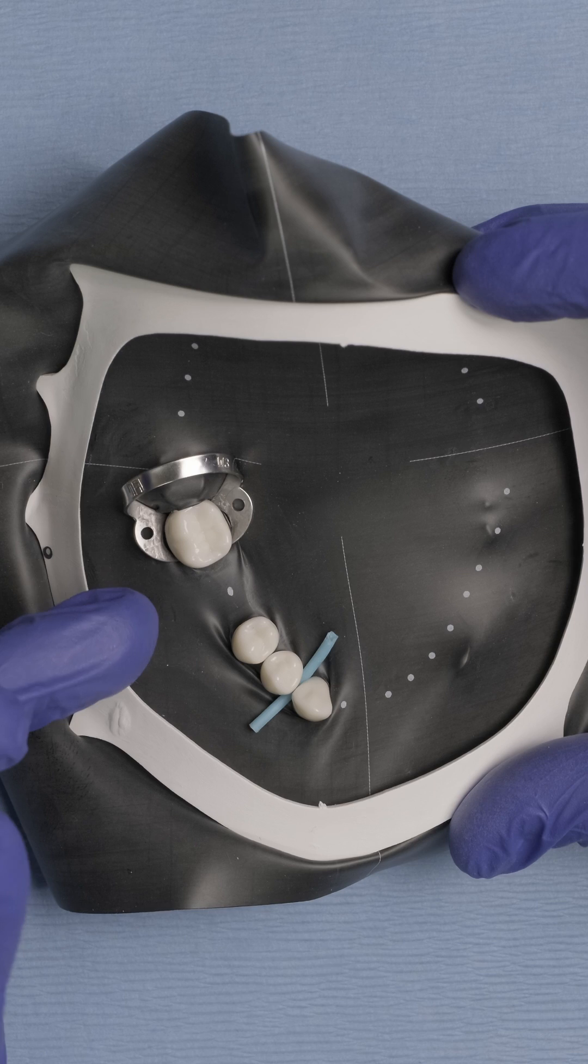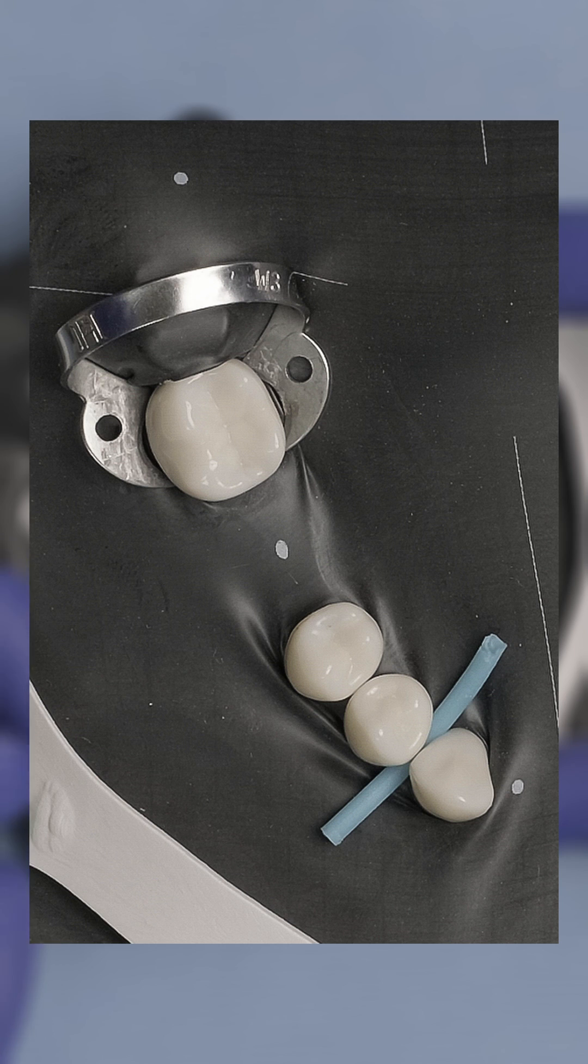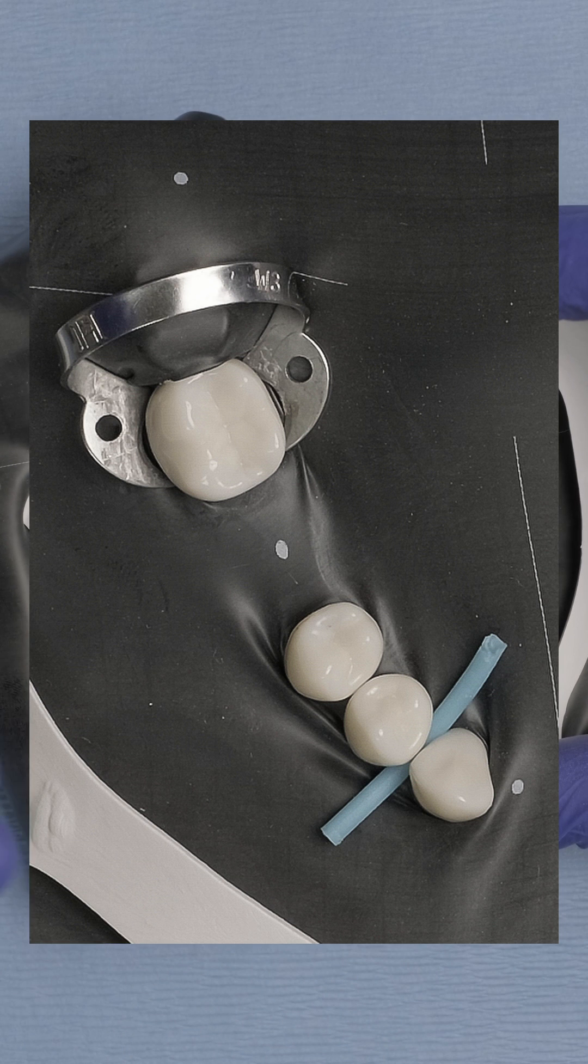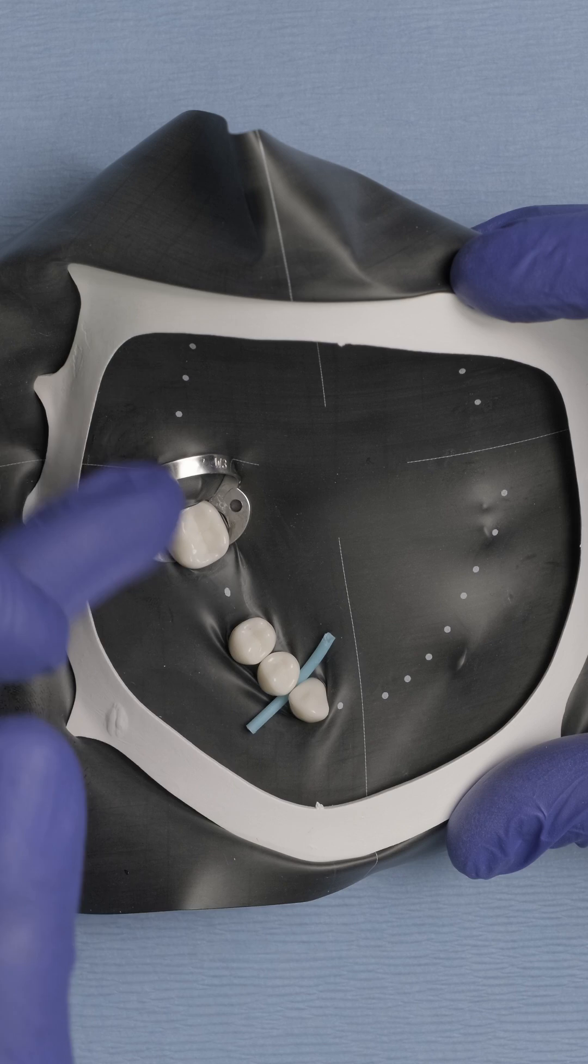See, we have completed our isolation in a really good way, meaning there is no tissue exposed. We don't see any pink tissue through our rubber dam, which also means no saliva contamination, no saliva coming underneath the rubber dam, no blood coming underneath the rubber dam. So no contamination of our operative field.